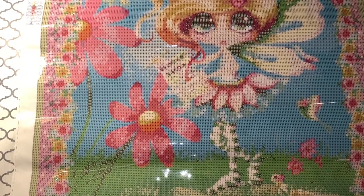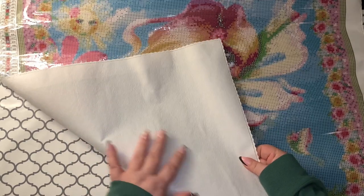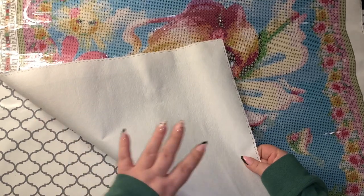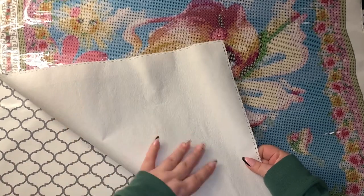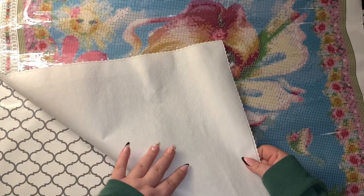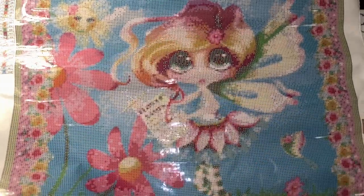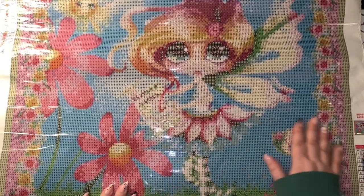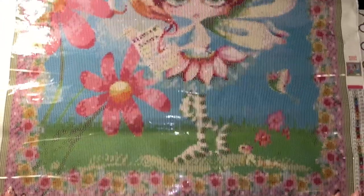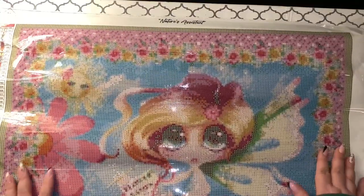Love that. The canvas on the back side is softer-ish. It's not velvety feeling, but it's not that crinkly, you know what I mean? So it's in between velvety soft and the more oil canvas type things. But yeah, very good quality. I like it. And isn't it just cute? It's got the border all the way around that is drillable.